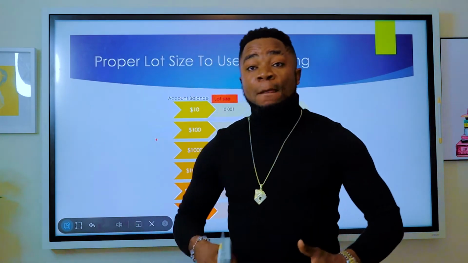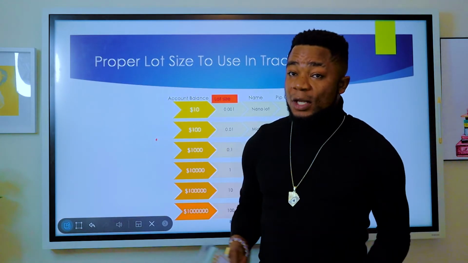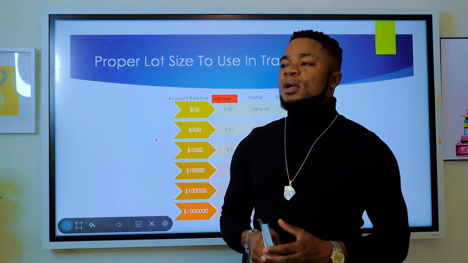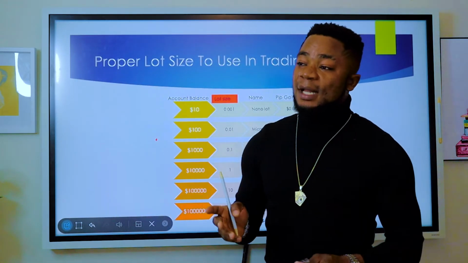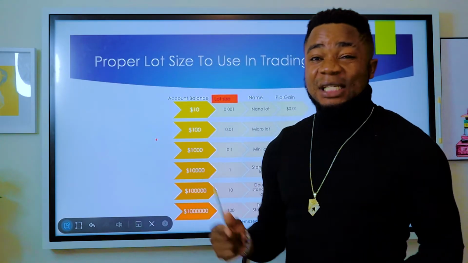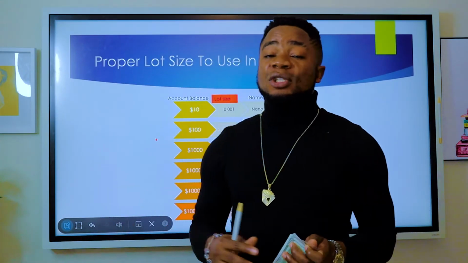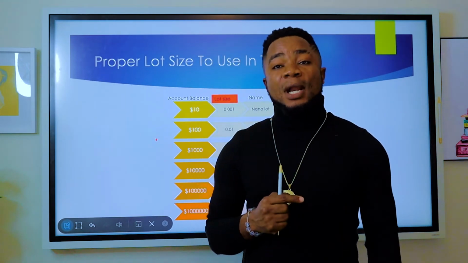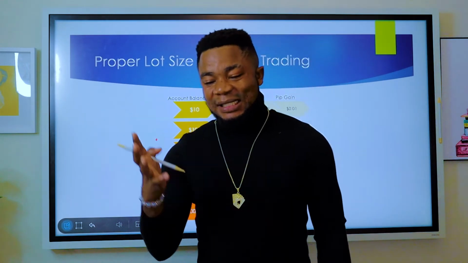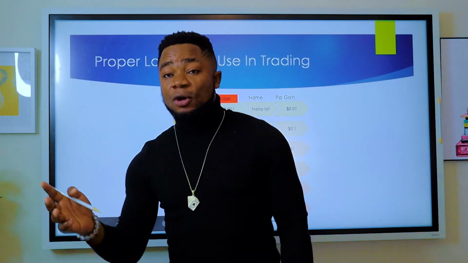Because when you are starting, try as much as possible to use optimal risk management. When you've then gained experience, that is when you can start using bigger lot sizes, like maybe during news events, like maybe other trading news strategies and all of that. But when you are starting, have a percentage of your account that you risk. For me, when I was just starting, the highest I could risk per trade was 2% of my account. All right, 2% of my account. That is the best risk management you can take on each trade.